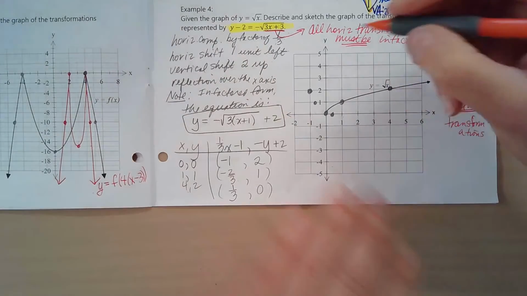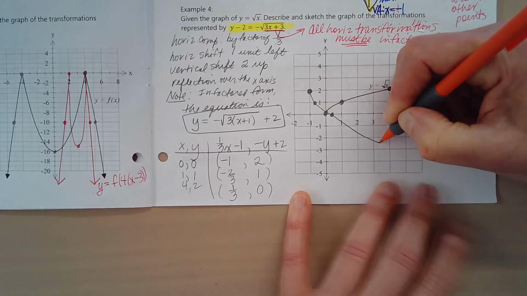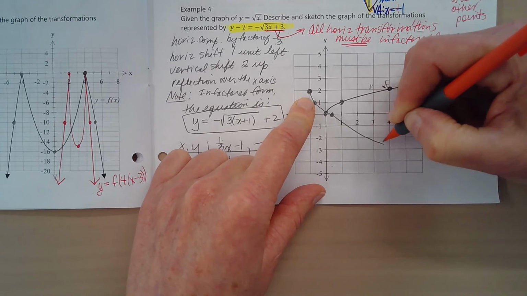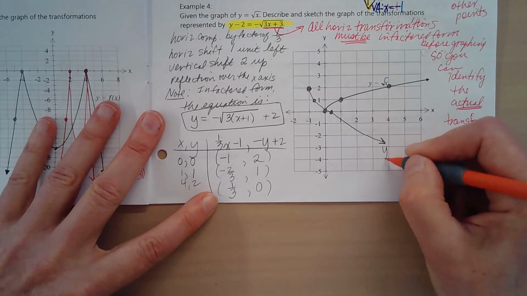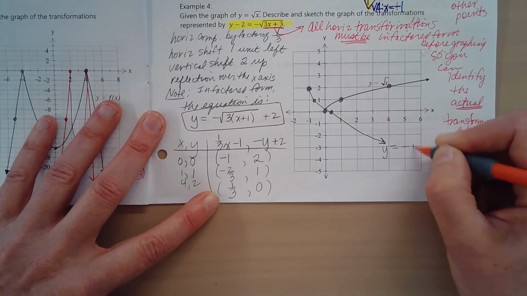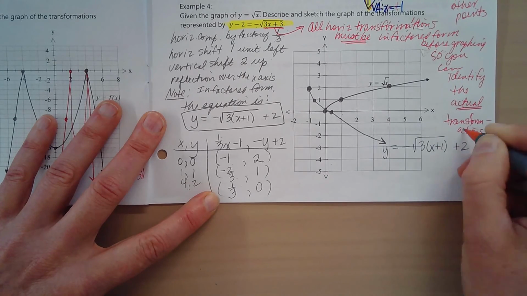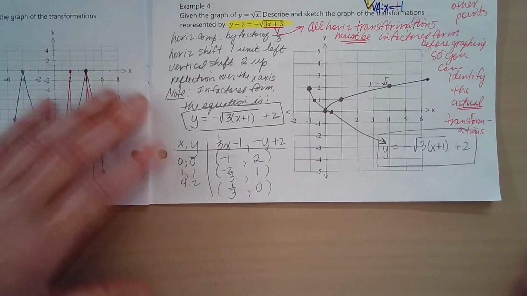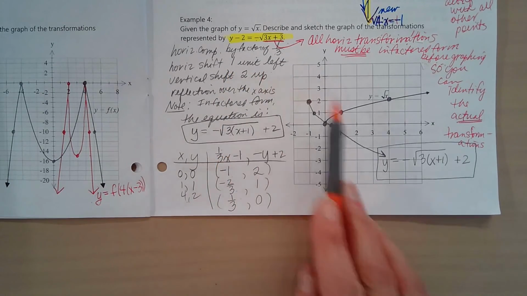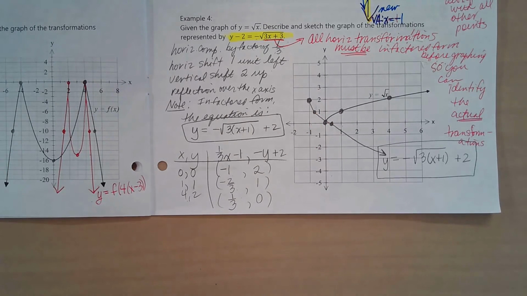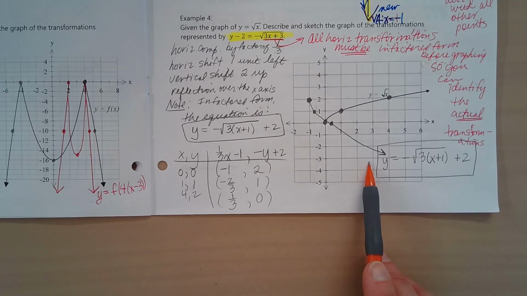Okay, so be very careful. This is my starting point. So the graph, there's just an end here. It doesn't go any further, but this is where the arrowhead is. So if you want to do another point, you can do another point, right? So this is my equation of y equals negative root 3 bracket x plus 1 plus 2. Now let's take a look. It was supposed to be compressed, shifted left, so it is compressed. It's much tighter at the beginning. Shifted left, yes. Shifted up, yes. And flipped over, pointing in the opposite direction, yes.